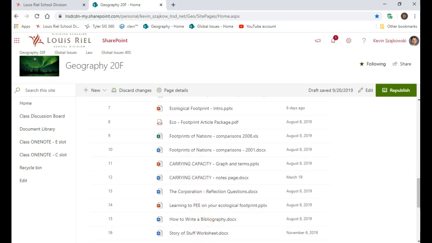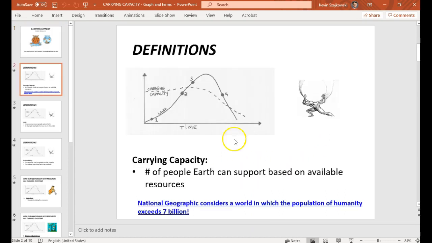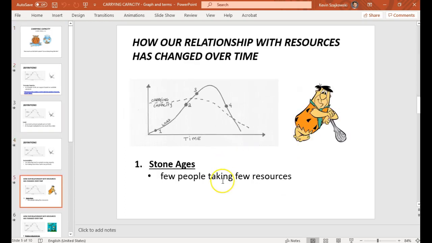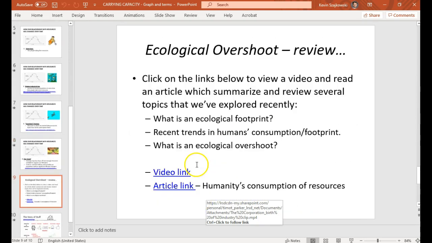But this PowerPoint here, I think I'm going to be making a video for it tonight or tomorrow morning and then posting a link here that will help explain this PowerPoint a little bit more. There are some links on here, some of which work and some don't right now. So I want to finish the process of linking these links as best I can and explaining a little bit more what you're supposed to do with this PowerPoint.